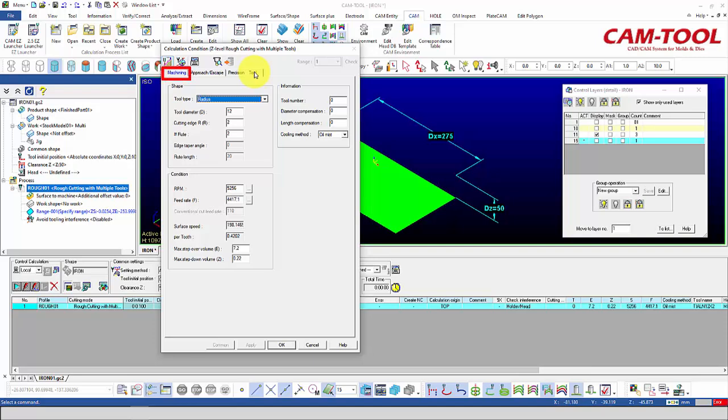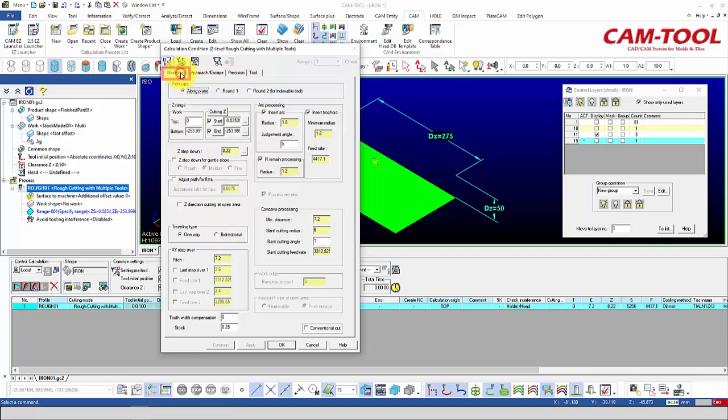If we switch back to the Machining tab, we can see a lot of the fields in yellow, indicating a variable is being used. By clicking on one of these fields, you can see the variable. After you've made all of the changes, we can now close this down by hitting the OK button.